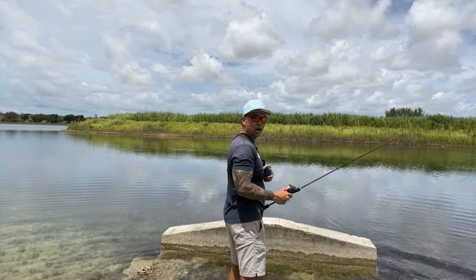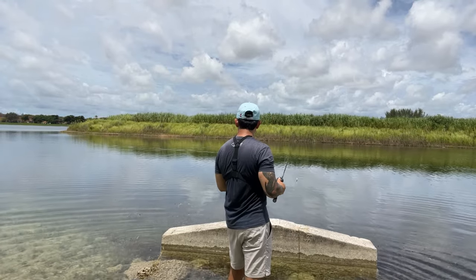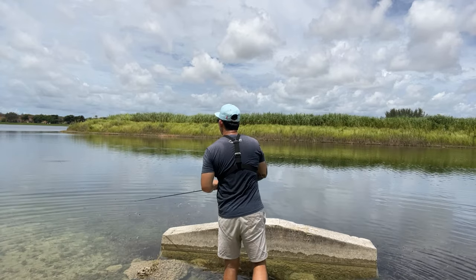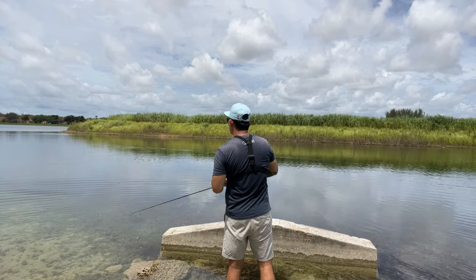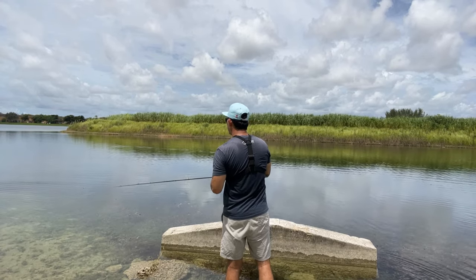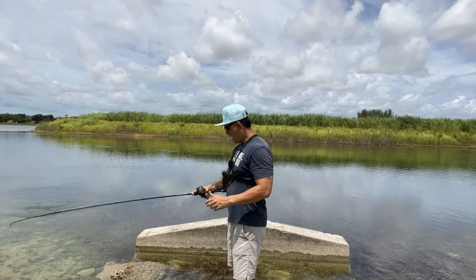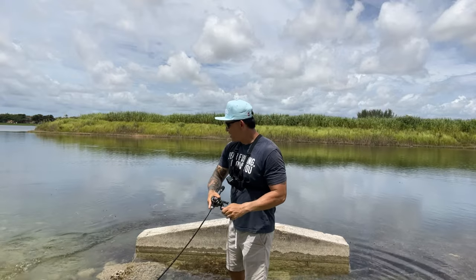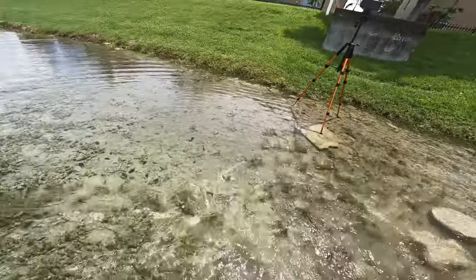Oh my gosh. I literally just walked up and there was a whole school of peacocks right there. And I scared them because I'm a jerk. That's it right there. That's it. On the freaking lure, guys. Look at this.